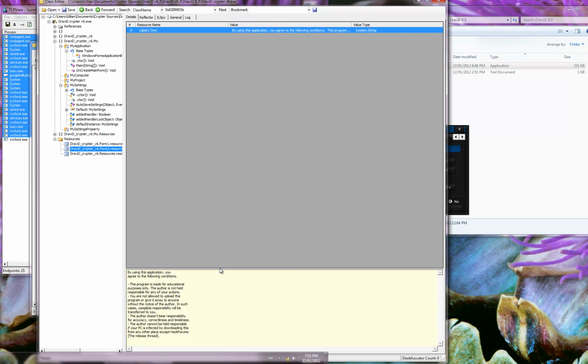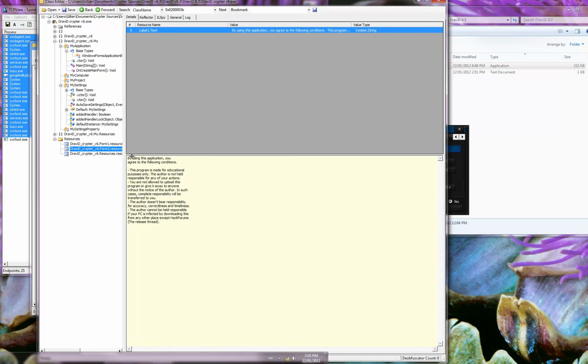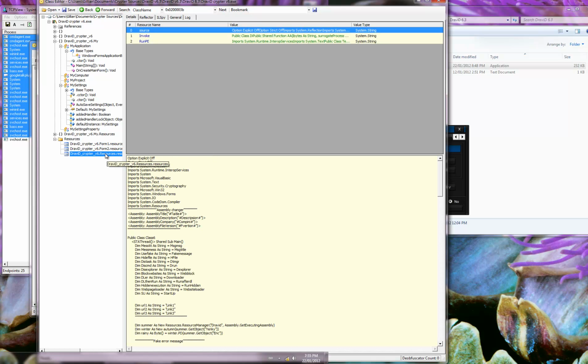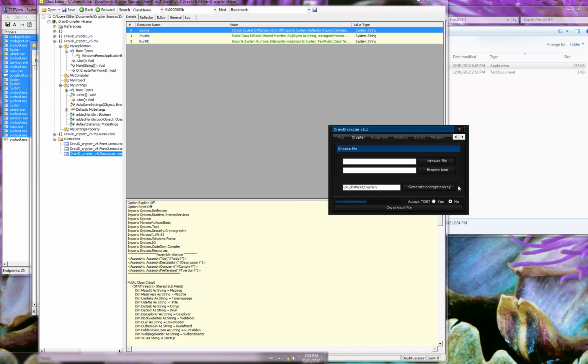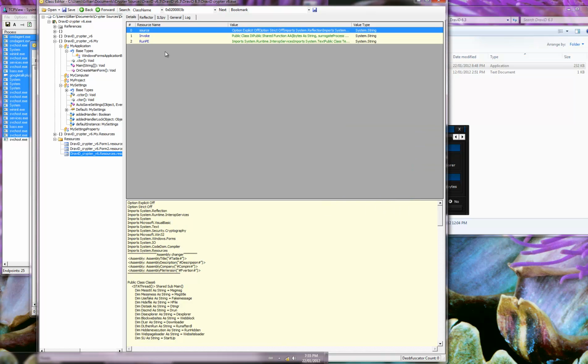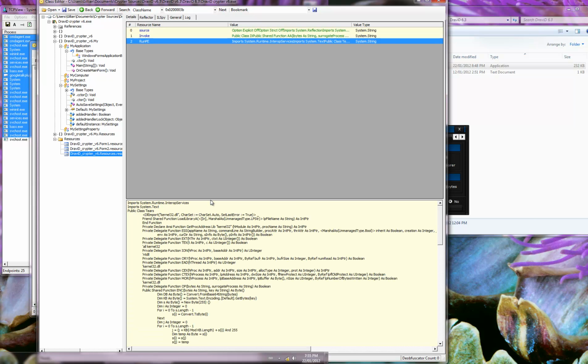One of the resources is their logo, and that seems fine. The other resource, we're going to take a look here. This is just a warning screen, so that's fine too. And the final resource, okay, this is the run P. As you can see, it says run P right here. We have an invoke and we have a source. So these are all the different resources it uses. If it uses a different type of encryption, there's an option here to change your encryption type or some of the settings. It will use a different resource depending on what options you choose, so there's going to be two. But the main run piece here, and look at this.